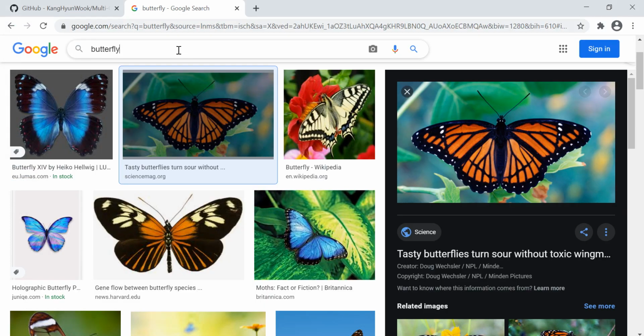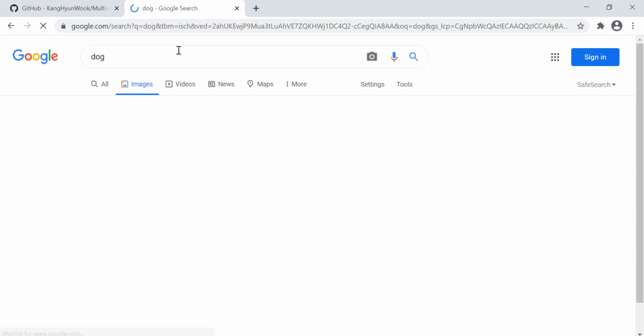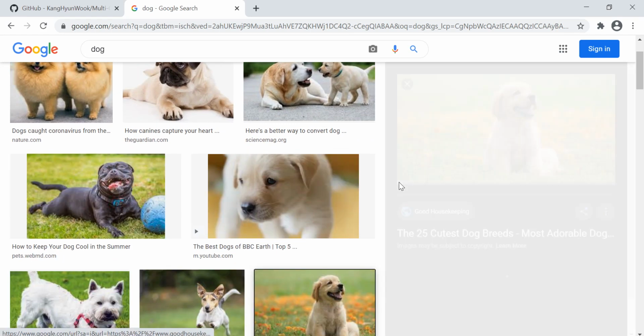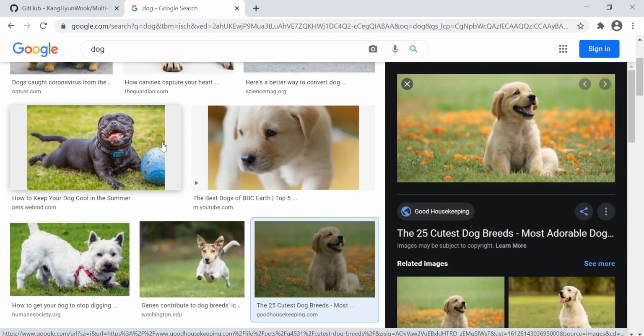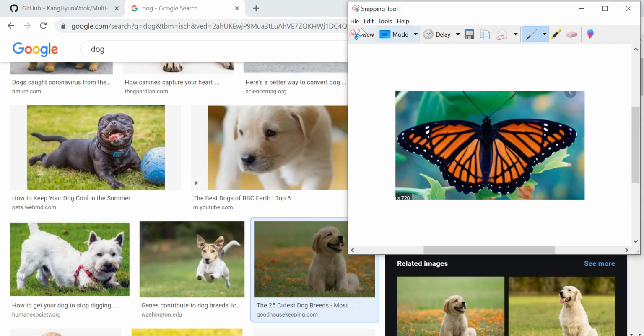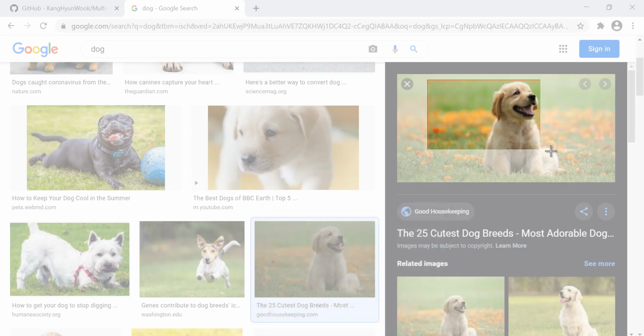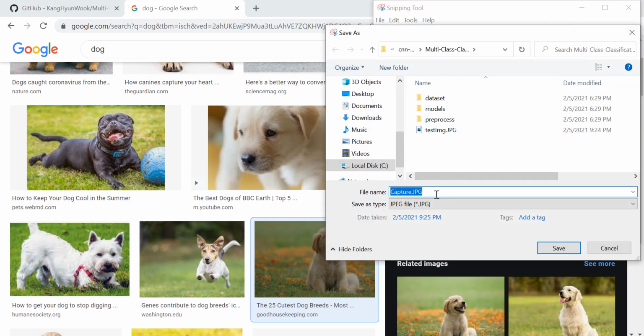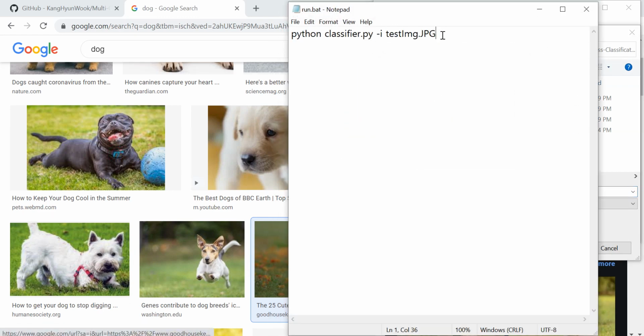This time, let's try dog. I'll try this image. Let's snip it out. File, save as, and this time again, the name should be the same as what is written in the batch file.